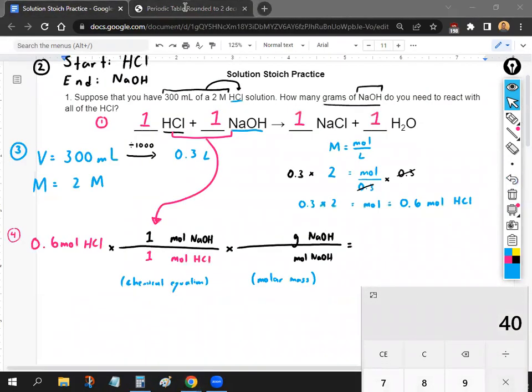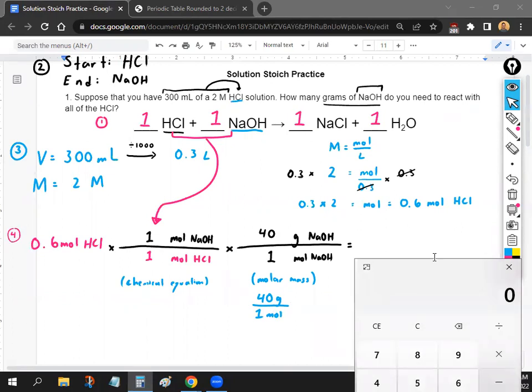Okay. So the molar mass of NaOH is 40, but we got to label it properly. It's grams in 1 mole. And we want to label it like this so we can plug it into the fraction correctly. So 40 is next to G, right? It's next to grams. If you look at G on the fraction, it's on top. So we're also going to put 40 on the top so that it stays next to G. And then on the flip side, there's 1, so we just put a 1 on the bottom. And that's it. Okay, we just need to plug it into our calculator, and then we will be all done.